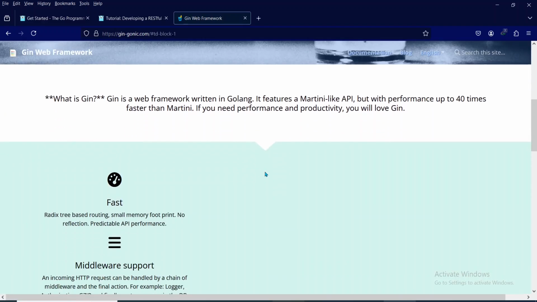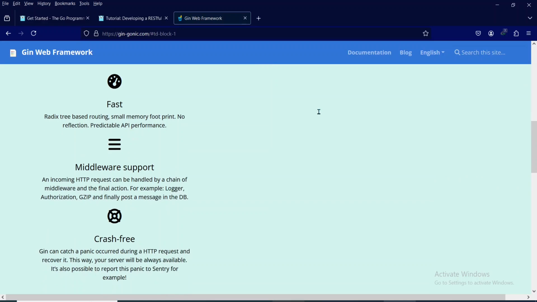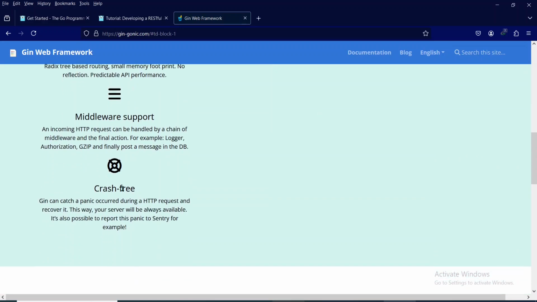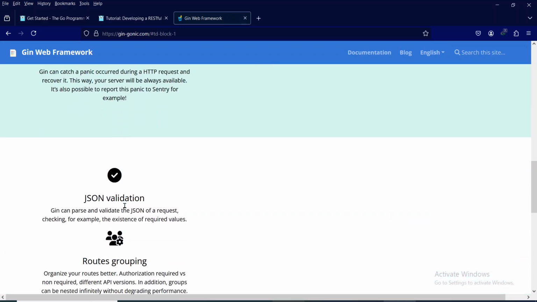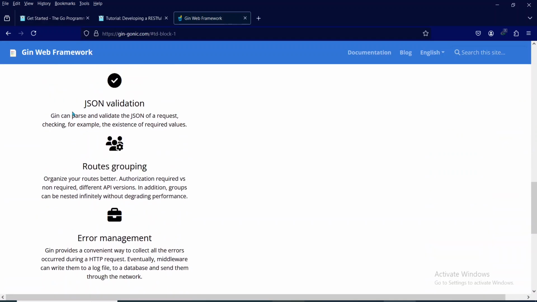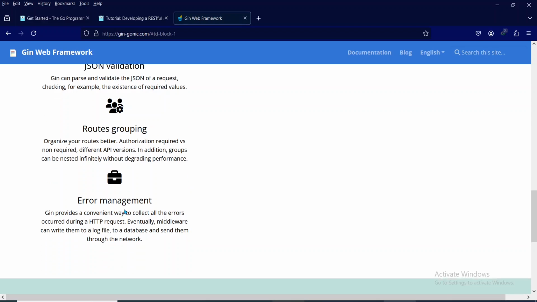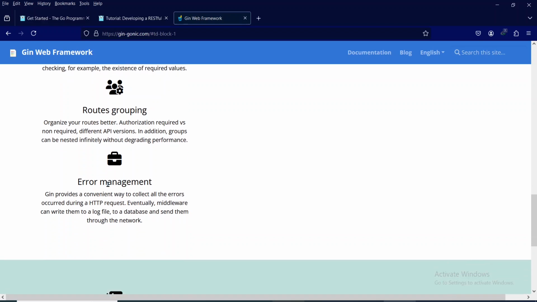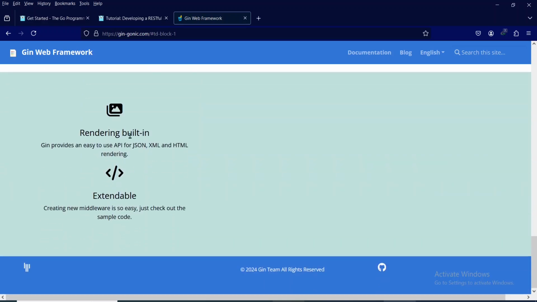Crystal clear. Martini-like API. 40 times faster than Martini. Okay, middleware support, crash-free. Routes grouping, error management, rendering built-in.